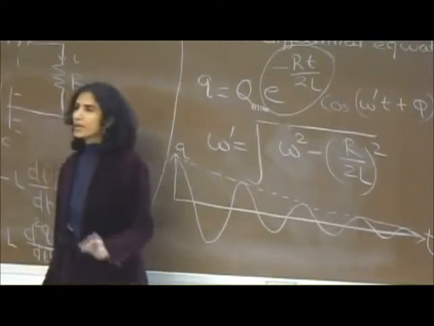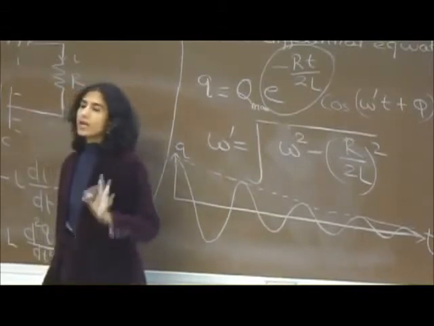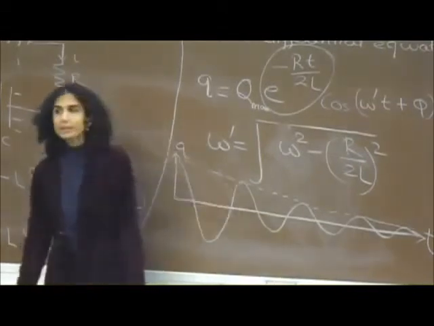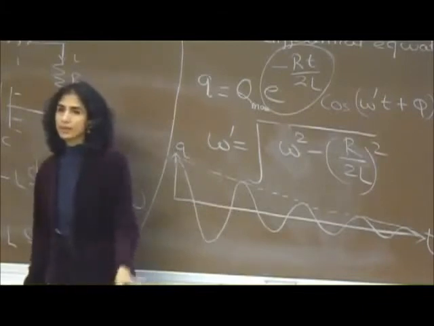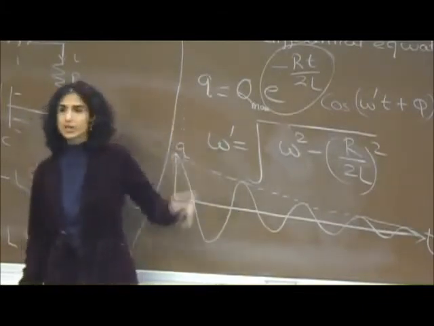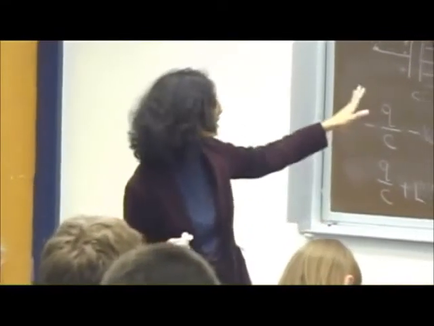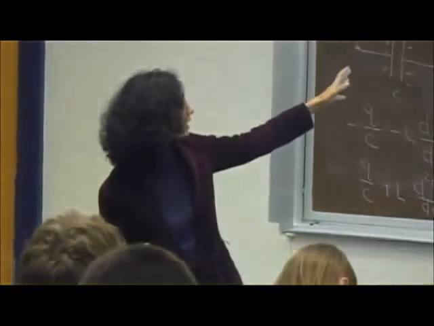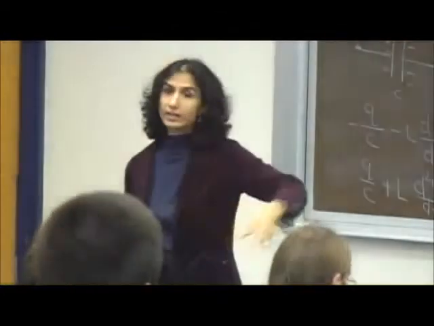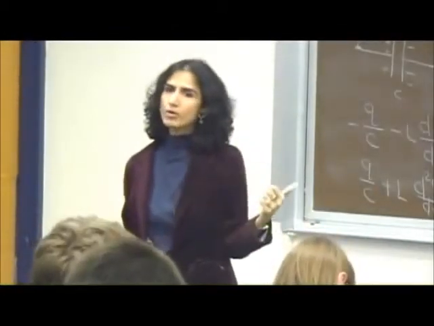Does that make sense? Now, in which case will the system get damped out very quickly? What should be large in the system and what should be small for these oscillations to die out really fast? What would you say? One thing is obvious: the resistance should be high. If there's high resistance, e to the power minus Rt over 2L will decay quickly, the damping will be fast. What about inductance?